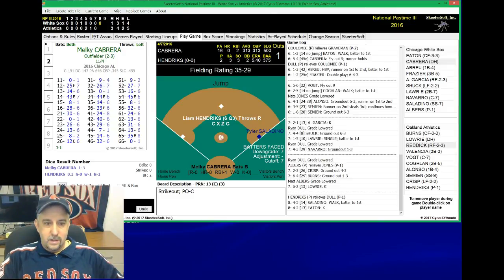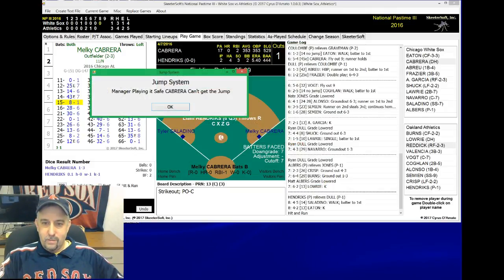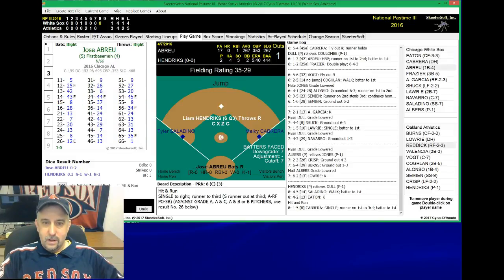Strikes out. Eaton. Alright, Melky Cabrera's up now, 1 for 3. Try a little hit and run here. Let's see if we can get something going here. Do a hit and run. And it's a single. Runner moves to 3rd, so good management decision there. And now we're not going to have Melky steal. Alright, 1st and 3rd. Runners at the corners with 1 out.